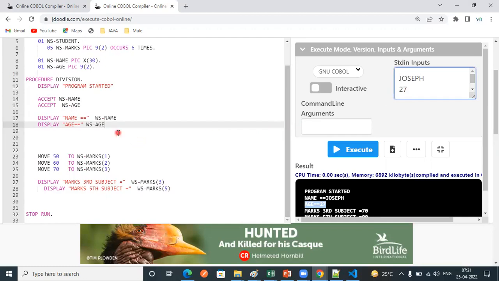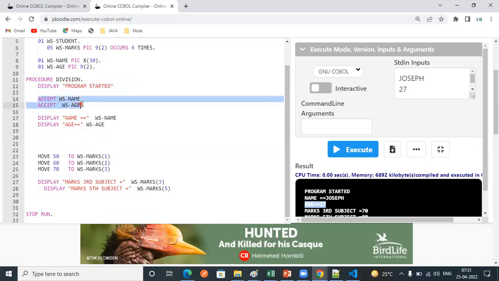Suppose you want to perform arithmetic operations: no need to hard code, like MOVE 20, 30 or 40. Just do ACCEPT WS-A, WS-B, something like that, just to pass the values. Keep changing the values based on user input and test our program.